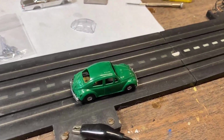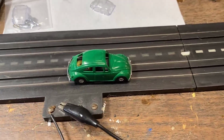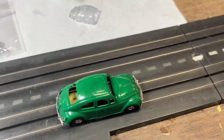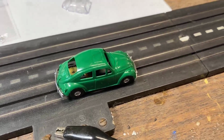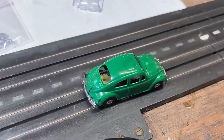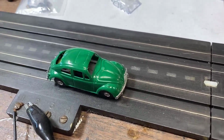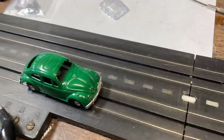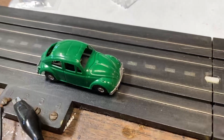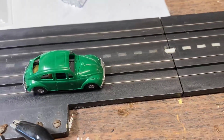It's kind of interesting. The gentleman, and I think he may have retracted his comment, because I couldn't find it back on YouTube. His comment was something to the effect that the body alone he wouldn't have spent $16 for. Well, my point is this is one that shouldn't have gotten into our hands. Aurora threw it away. It has the part missing out of the front bumper, the ridge there, and you can see the swirls in the top. And for 16 bucks, you got something that you shouldn't have?